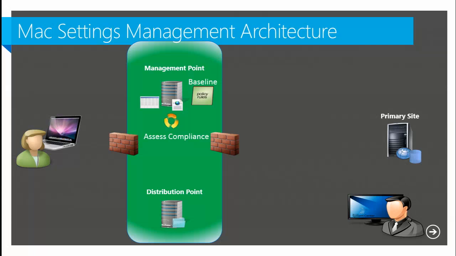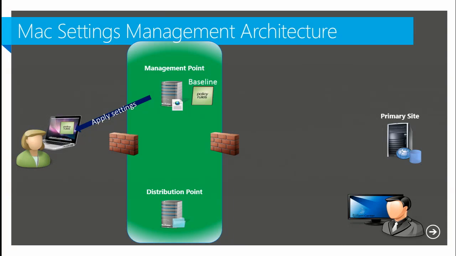Then the server will actually assess the settings against the policies that you've set, the rules that you've set for those settings, identify any remediation steps that need to be applied, and then send just those commands back to the Mac. So it's just a small amount of data being communicated back and forth on a regular basis between the Mac and the server.